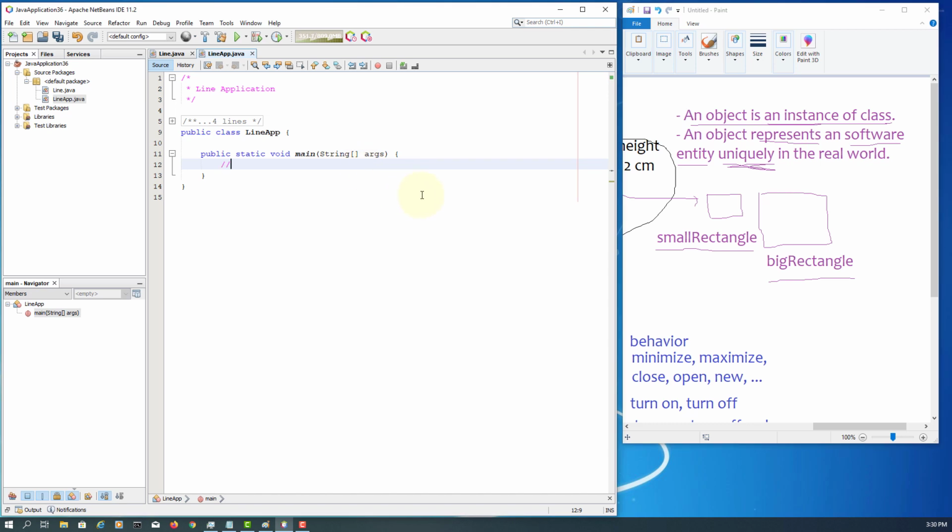So how do you actually create an instance of the class? We use the class name. And then we use a new keyword or new operator with a class name. That's what we call a constructor, but we will cover that later on.